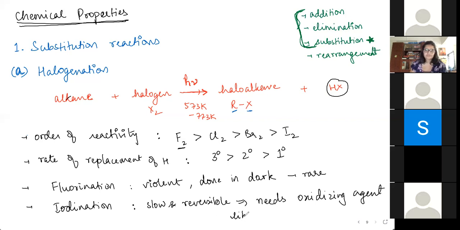Like HNO3 or HIO3. Ma'am, it is reversible, meaning after we combine it with an alkane, we can get back the halogen. Yeah. So the HI that will be formed reacts with the CH3I or C2H5I, whatever. And then the reaction is just not going to go forward at all. It will be reversed. So you use an oxidizing agent to take away the HX. Once you take away this HX, there's going to be nothing to react with the haloalkane, right? So you get your product properly.